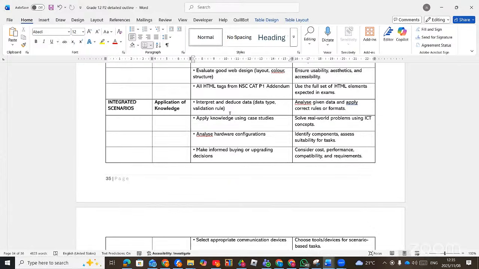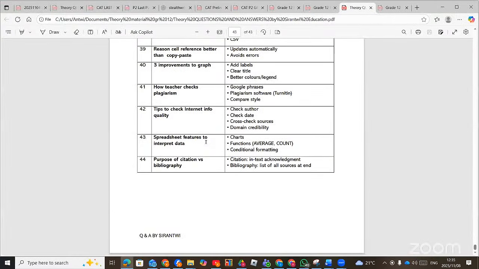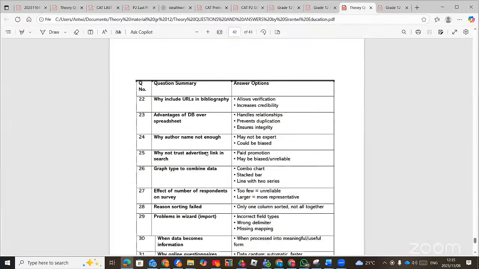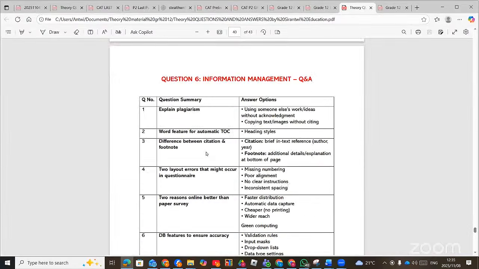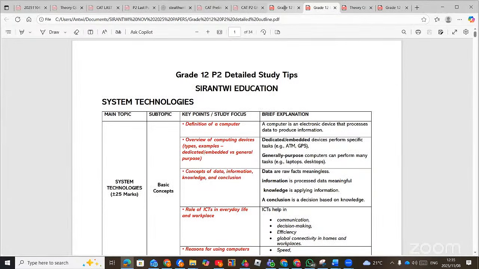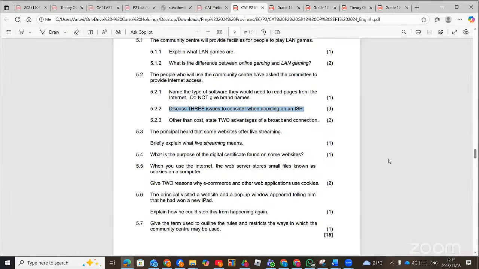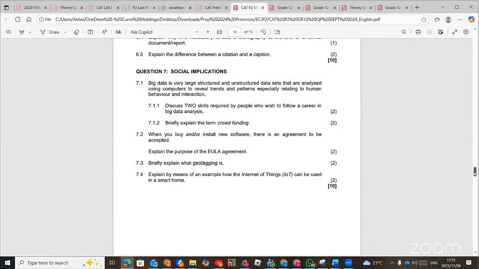And remember, this one constitutes 50 marks, 1/3 of the entire question. So you must watch out for some of these questions, like this spreadsheet and others. They can ask so many questions that I listed over here. Right. I think that brings to the end of this, and there are so many questions that you can go through them. I wanted to show you some of the scenario questions.